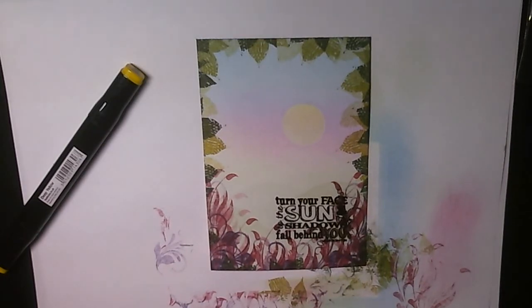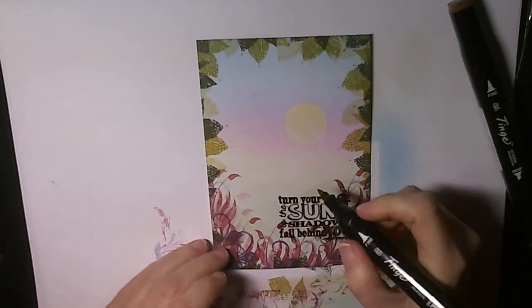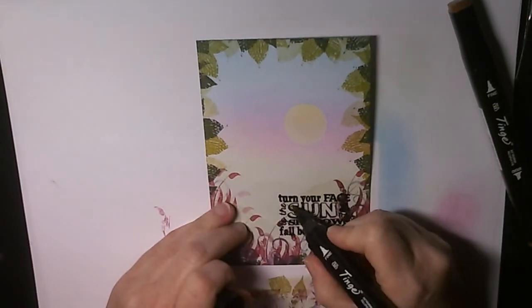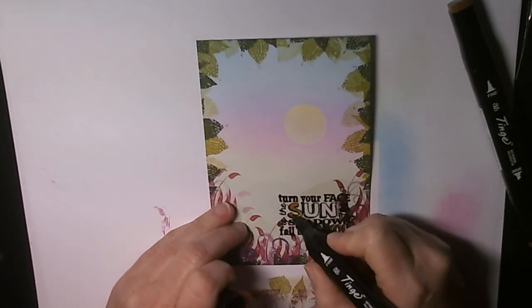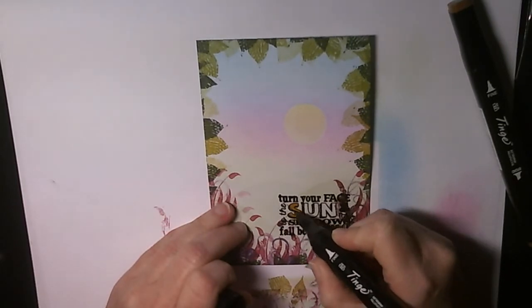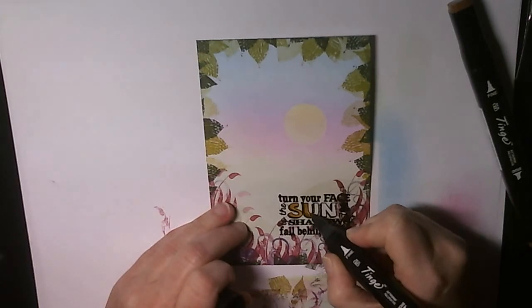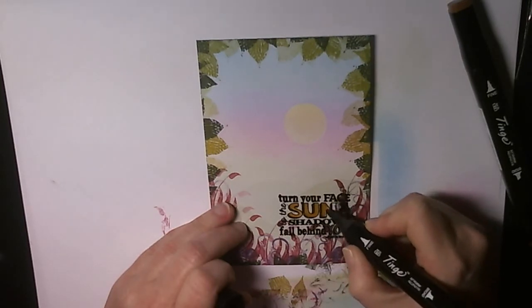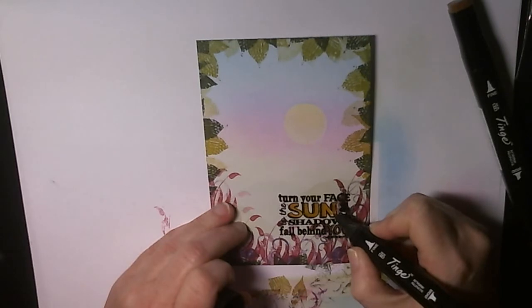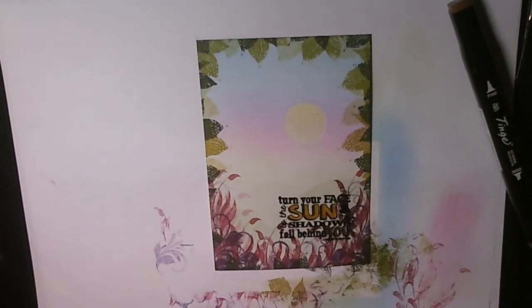Yep, so you can see that a bit better. And I've got to do this. Oh, that looks as if these should tie in quite nicely with the greens that I've used and the colours of the Versafine inks that I used to stamp around the edges there.